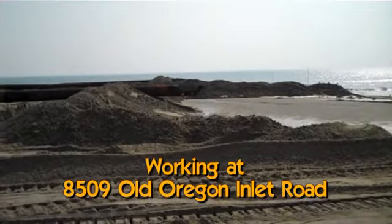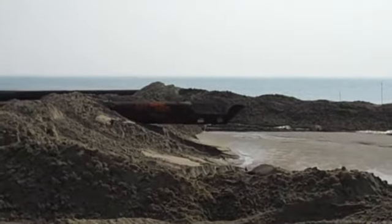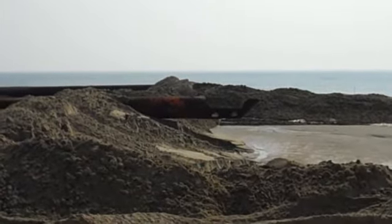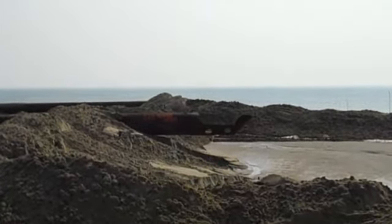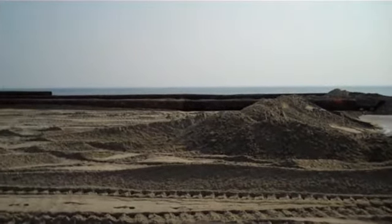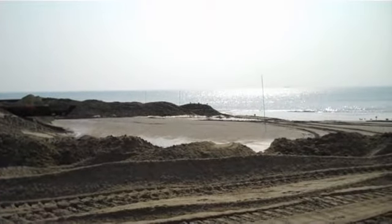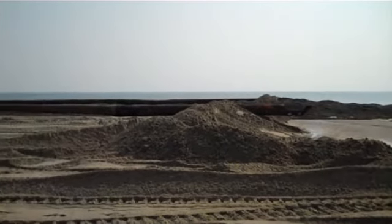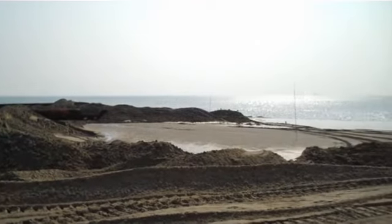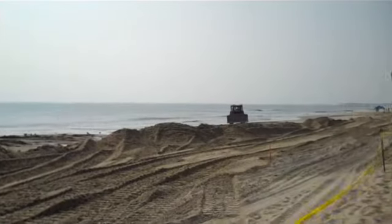I'm right in front of 8509. I just wanted to point out two things. That deflector — it's neat to look at. It sort of shoots the water up in a fan. I think what it does is keep more of the sand from just going straight down. You can see how much they are building up the beach here — new beach, old beach. It's different everywhere they go. They really did have engineers come and take topographic data and figure it all out. They've got a plan.